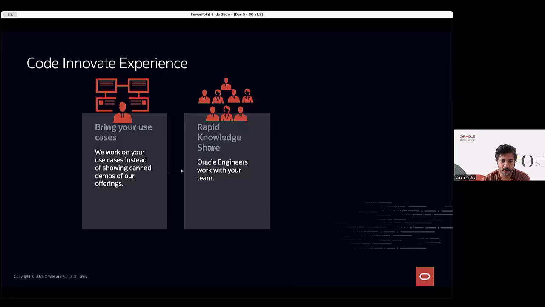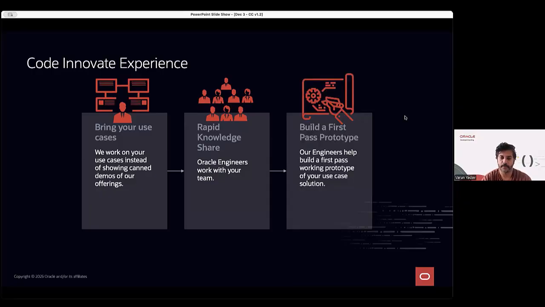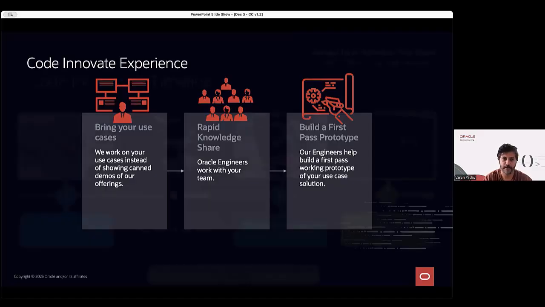Like if you're learning on your own, it would probably take a month or a long duration to set up everything, right? And since we are here to guide you, it's a rapid knowledge share, and a good chance for doing a POC or building a prototype. So our aim is not to achieve a production-ready solution by the end of the week, since we can't do everything in 20 hours, but our goal is to help you build a first-pass prototype so that you can take it with you after that 20-hour sprint, and then you can work on your own or take it to the next step, right?